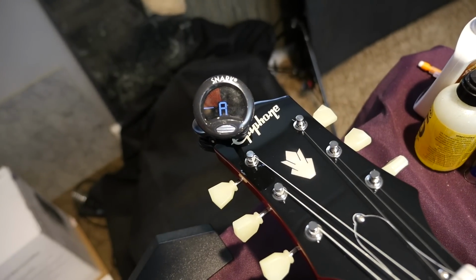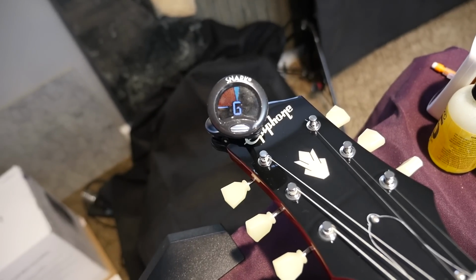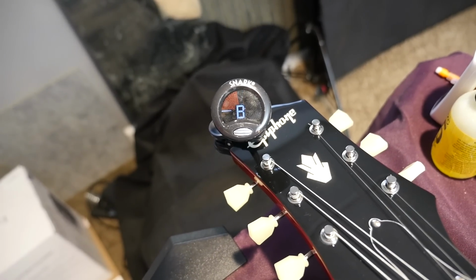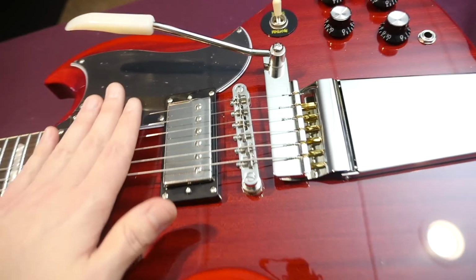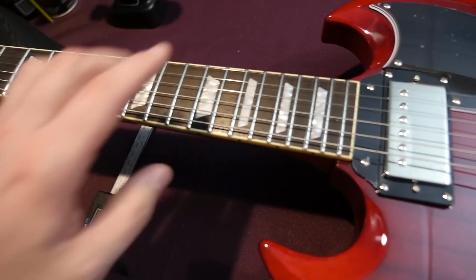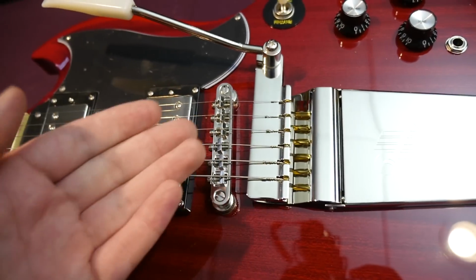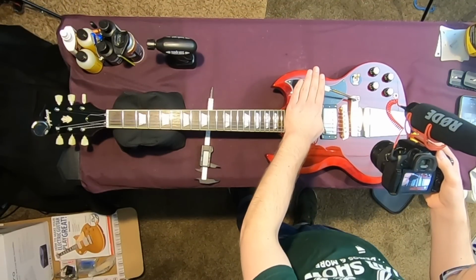It doesn't shake anymore. So E's a bit flat. A's about the same. D's still good. G is okay. B's good. E's okay. So this one, I actually would say it stays better in tune right out of the box, just with a little bit of modifications. All I've done was add a little bit of graphite, clean these up. I think if you put a fresh pair of strings, because the Epiphone strings are pretty much garbage, but I keep them on, that way you know what it sounds like out of the box. But it does okay, but it's not perfect.